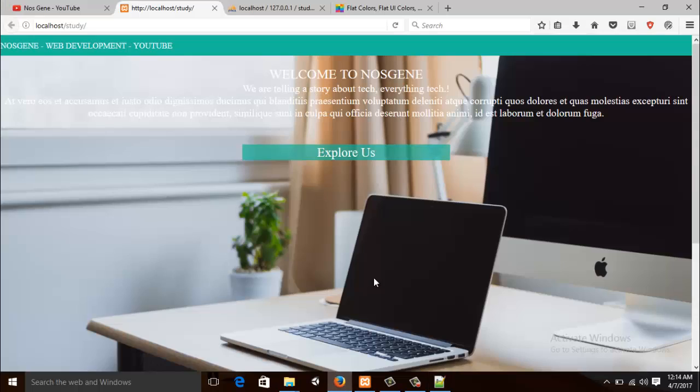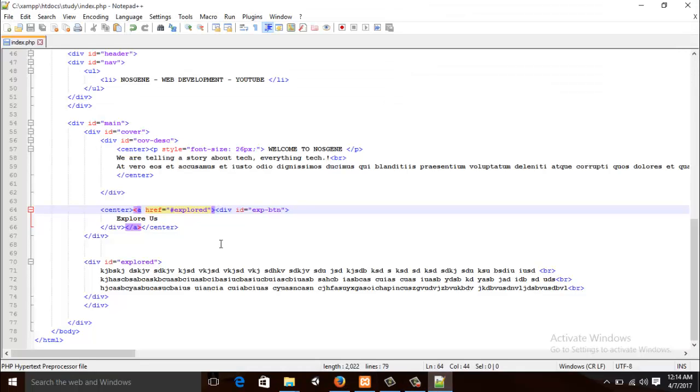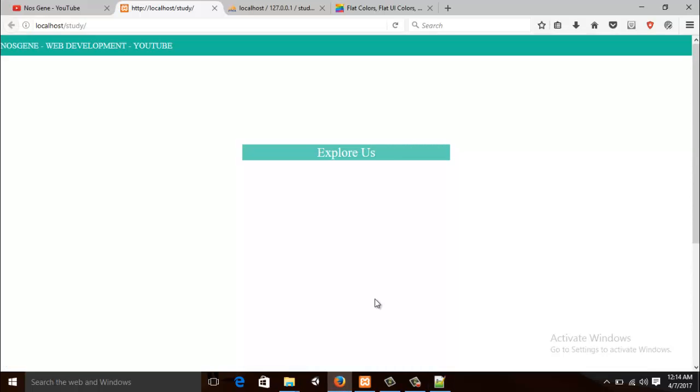Save it, refresh it, and you can see we are having it on all of it, and every part of it will give us the link right here. So look at there, we have the link there, but we are getting this underline. So for that, I'm going to say text decoration none, and save it, refresh it, and it's gone.